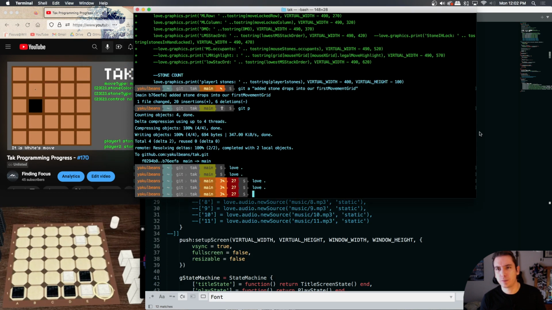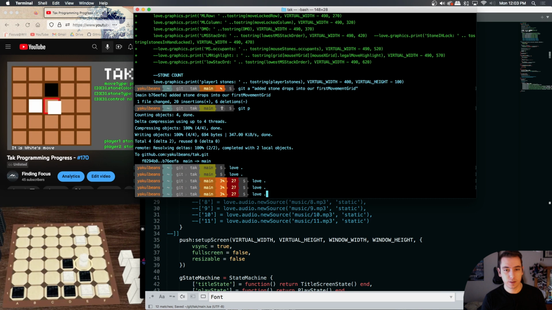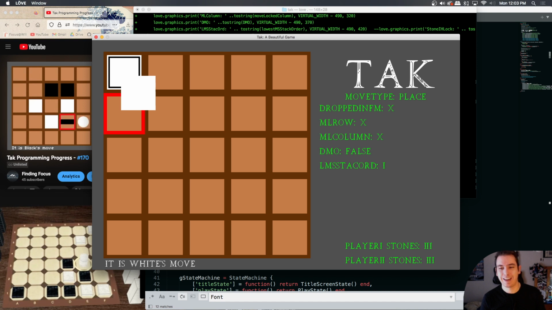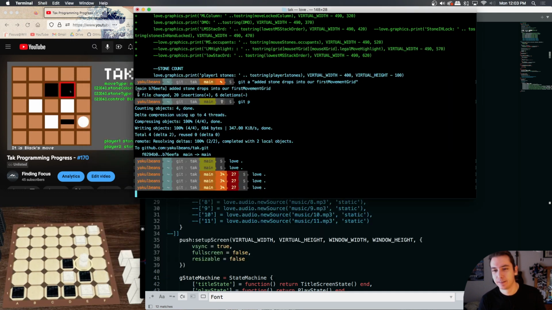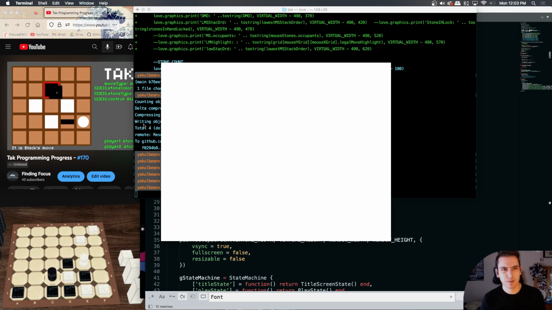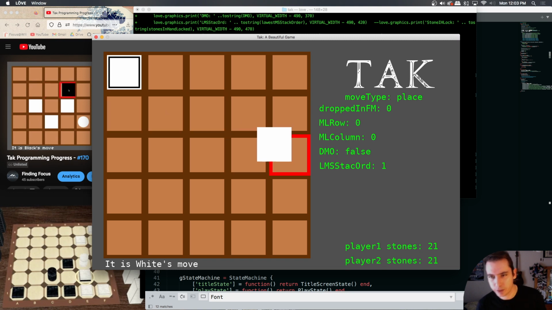I'm curious how well the SPQR font will look scaled down. So what if we take the SPQR font as our small font? Let's see what that looks like. The Roman numerals are gonna kill me. Yeah, that's funny. It looks okay scaled though. I just don't want to deal with those Roman numerals. I'm not such a fan of this DejaVu font, actually. But it'll be okay. Monospace is not a super interesting style of typeface, but it works.